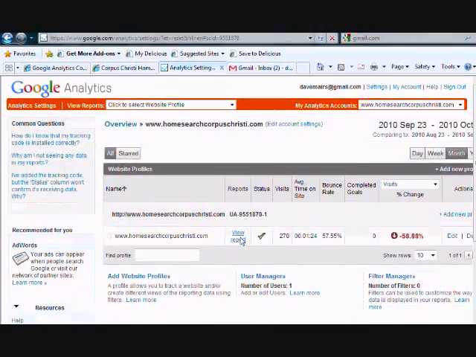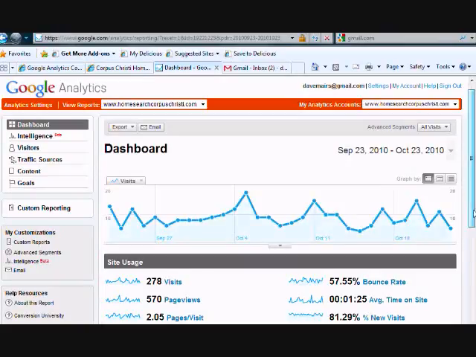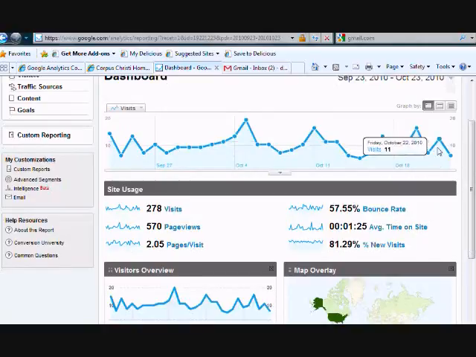What's cool about that is when you view a report for your website, it'll take a few days once you get it turned on for it to actually show people going to your website, assuming anybody's even going to your website. But you'll be able to tell on certain days, like you'll post something on Craigslist, and all of a sudden you'll have a peak, and then it'll start fading back down again. This is on a per day basis, how many people have visited Home Search Corpus Christi.